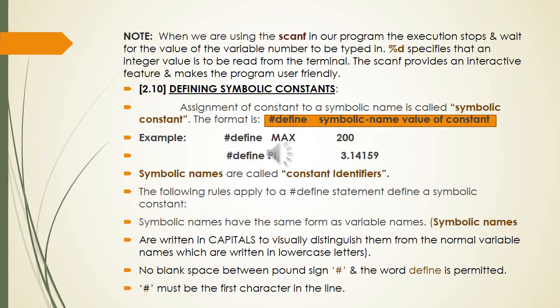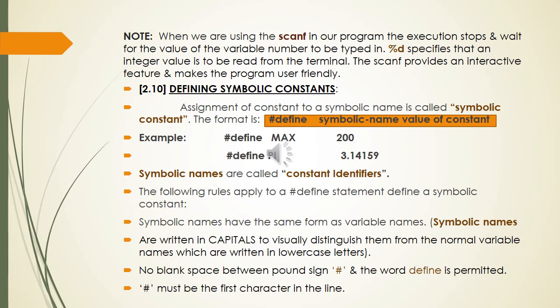When we use the scanf function in our program, the execution stops and waits for the value of the variable number to be typed in. The %d specifies that an integer value is to be read from the terminal. The scanf provides an interactive feature and makes the program user friendly.